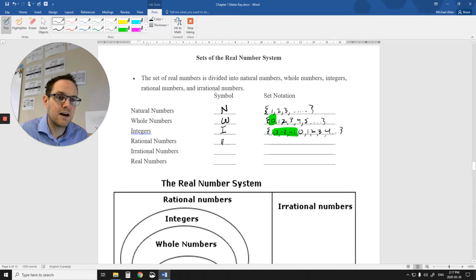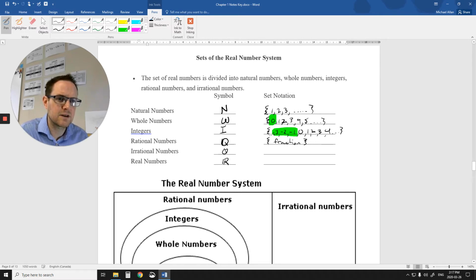Right? Now, a rational number is denoted by the letter Q. The reason we don't use an R for rational numbers is because the letter for real is, I call it a double bar R, but you can just write a regular R if you want to. That's the letter for real. So they need another letter for rational, so they pick the letter Q. Now, a rational number is any number that can be expressed as a fraction. That's hard to write out all those numbers here, so I'm just going to say any number that can be expressed as a fraction. Right? So that doesn't include numbers like pi or root 2 and stuff.